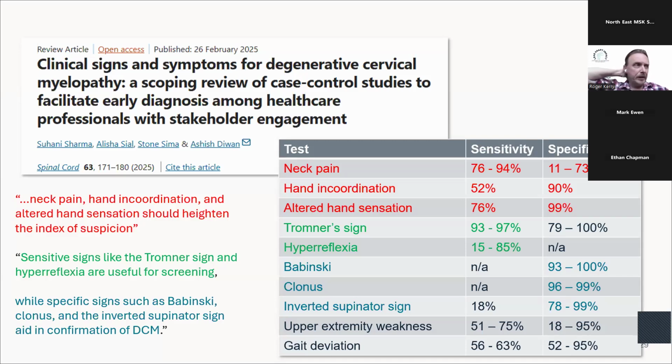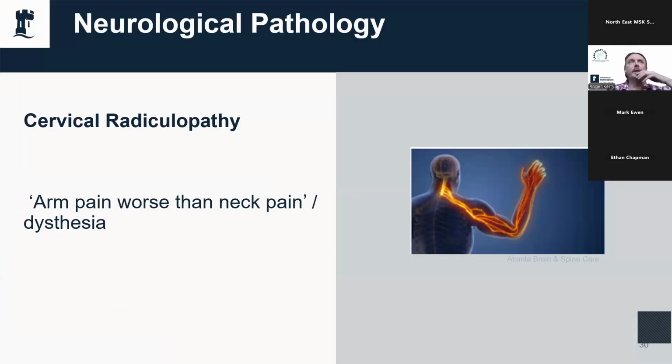Just a point on there, we see lots of people referred on with a positive Hoffman sign. That is not a good sign to refer people on. All it will do is irritate the neurological consultant and give physio an even worse name than it already has in those circles. So don't refer somebody in with a positive Hoffman sign, rather take a more holistic view and think about those kind of things as well.